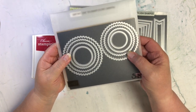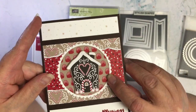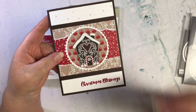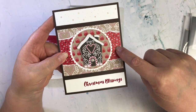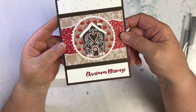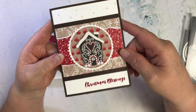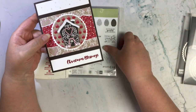I wanted the piece cut with the designer paper to have stitching on it, so I pulled that from the Stylish Shapes die and used that to cut a piece of the designer paper. For the white border, I also tore the designer paper — I have a full piece on the back of a different design, then this one on top, torn. When you tear it, you get that white border too.